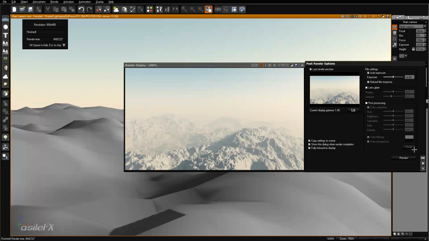If you're working with 32-bit images, like an EXR or HDRI, then you would want to keep that natural film response turned off, because all of that extra information is already in the file or in the image. This is really a way to take those different levels of information from a 32-bit and display it for an 8-bit or 16-bit image, which is what we're seeing right now, is an 8-bit image.